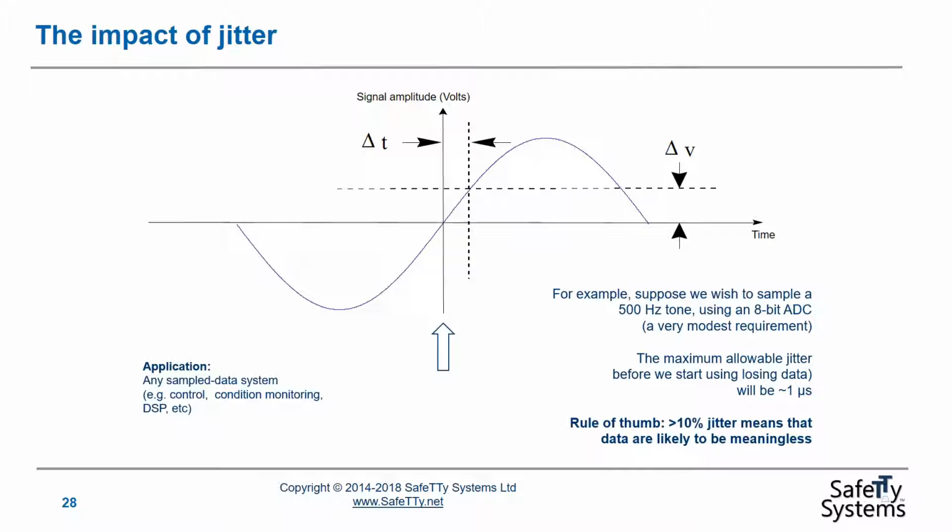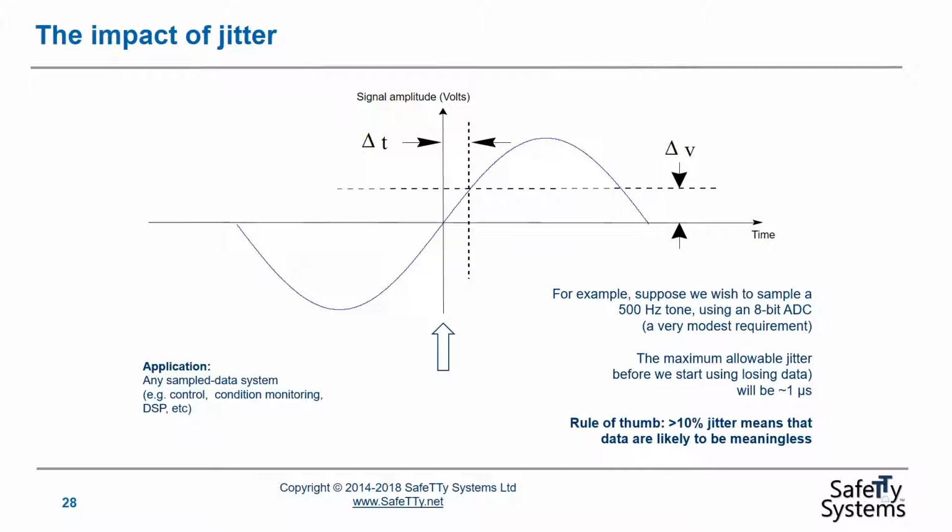As a general rule of thumb, if we've got more than 10% jitter, so 10% of the required sample period, it means that the data are likely to be absolutely meaningless. And it's not generally possible to reconstruct the data that we've lost in this kind of design. This basic timing requirement applies both at the inputs and at the outputs of control systems. And the impact of this is, in my experience, often completely underappreciated or not necessarily understood by many developers who use more complicated software architectures such as an RTOS.